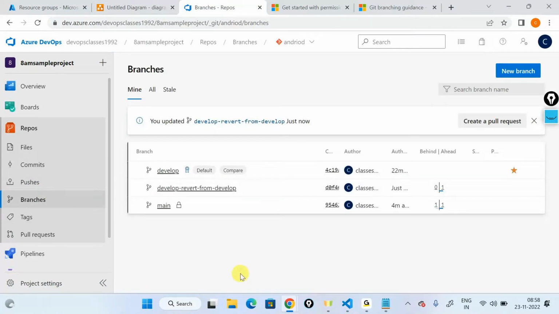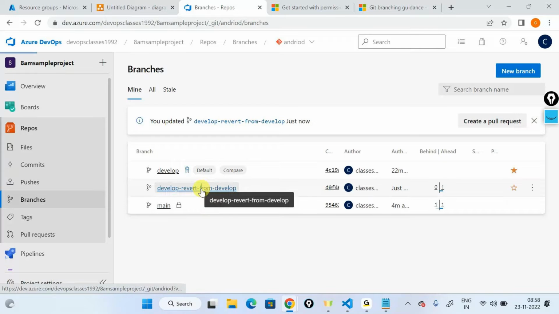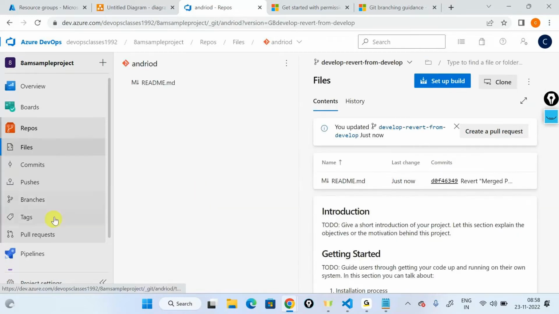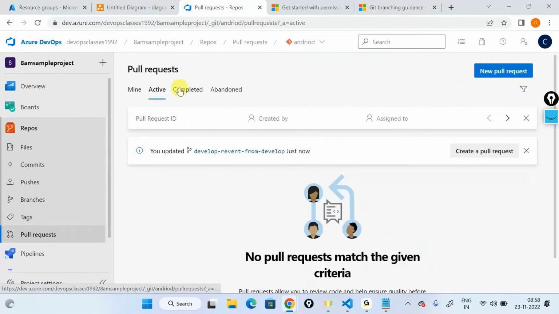Yes. Any more questions, guys? Revert means immediate version only, right? Not like that. Revert means whatever change that one particular PR has done. It's not about the version. It's about the pull request.